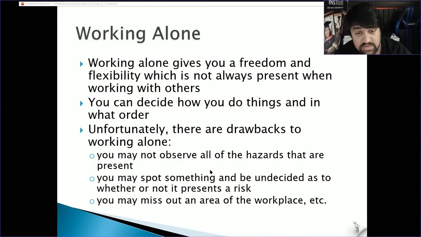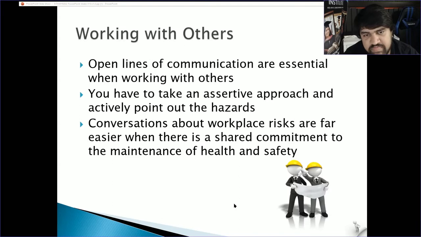It's just a few. But one thing with working alone is you don't have other opinions, and many brains are much better than one. So if you can work together and work with a lot of people, as long as your end goal is the same, if you can have a civil conversation and decide on what to do, I think it will get solved a lot quicker than just working by yourself.